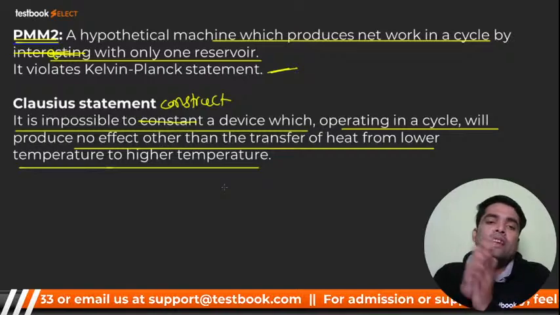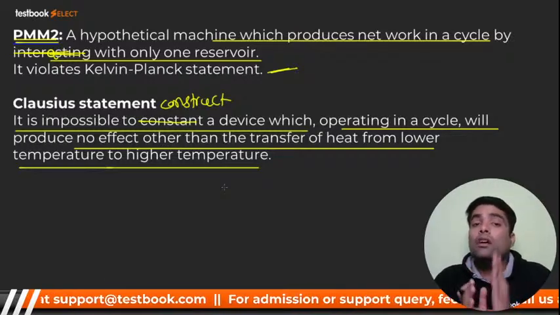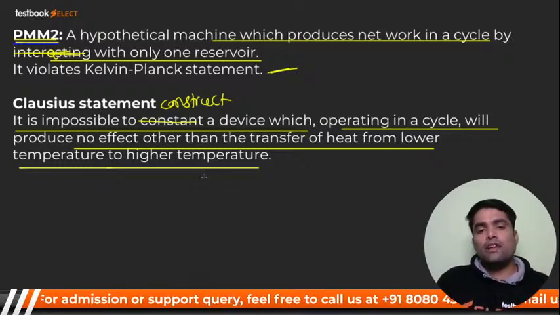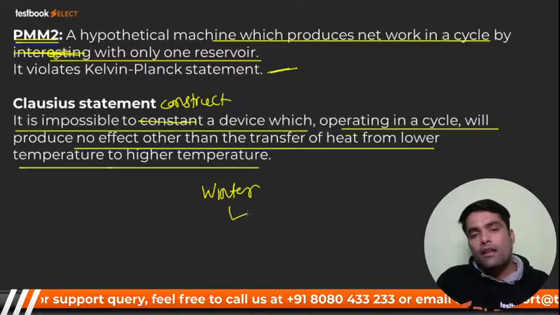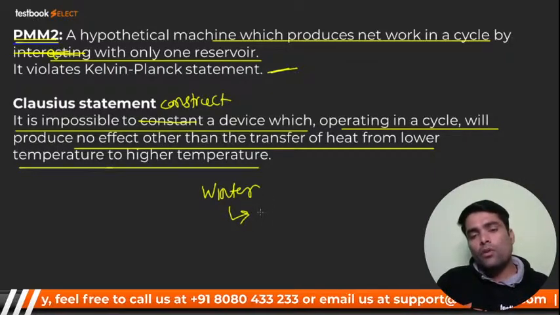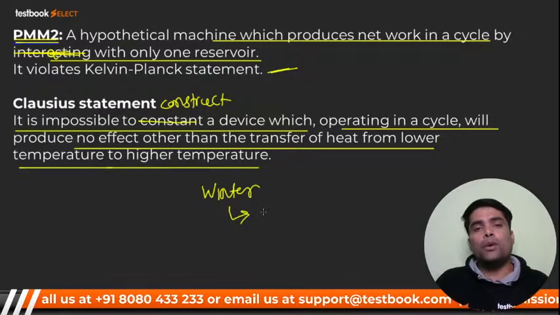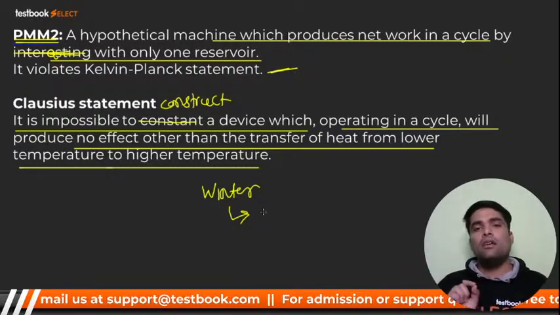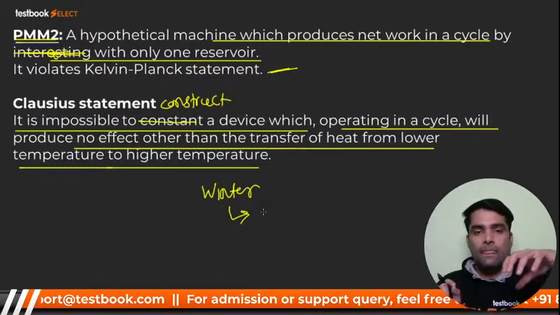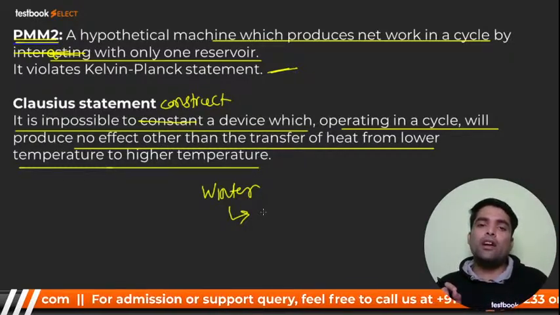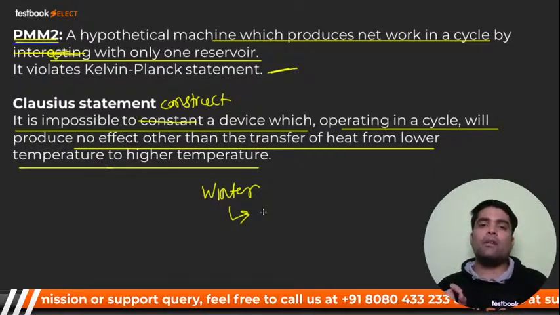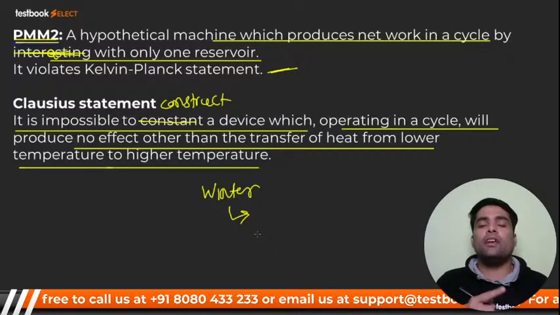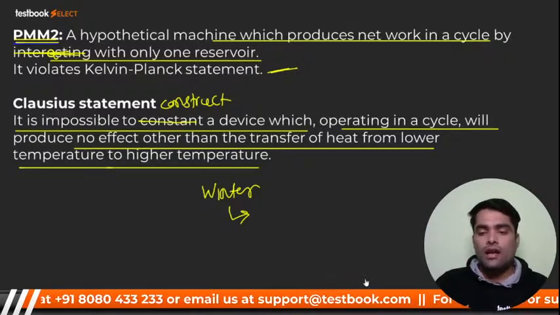That means without giving any input, you are not able to transfer the heat which is at low temperature to the high temperature. Now there is winter going on, right? People have a rod heater, a water heater. They put it inside the bucket for heating purposes. So what are they supplying? They are supplying electricity. Then and only then does the water achieve some temperature, which may be 40, 50, whatever, depending on the need. So without any input, you cannot get transfer of heat from low to high. I hope you got it.